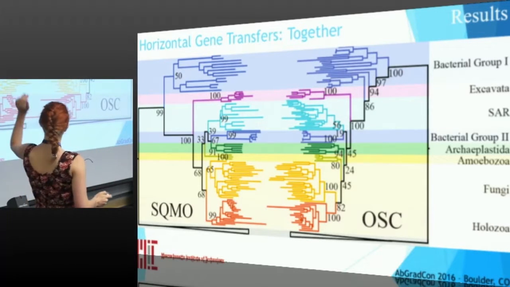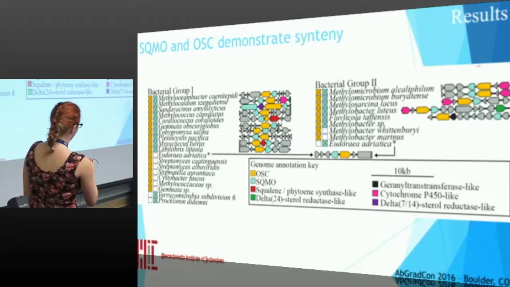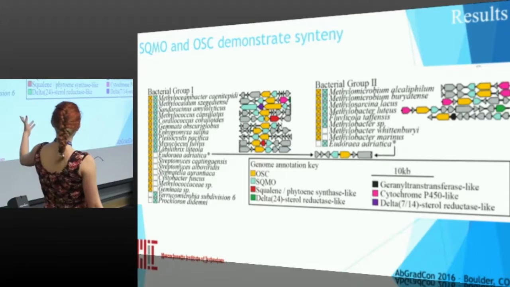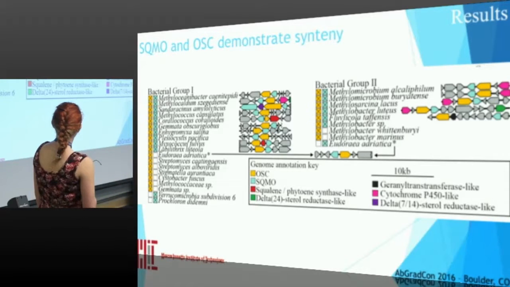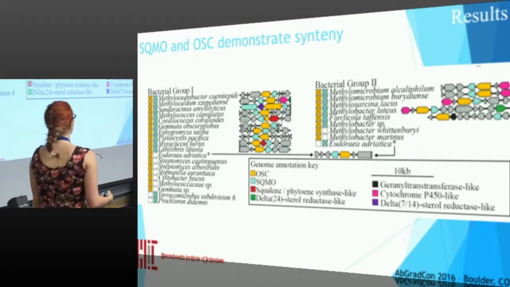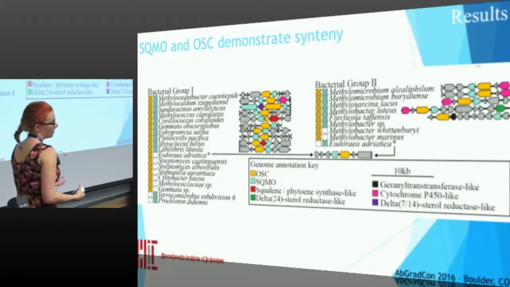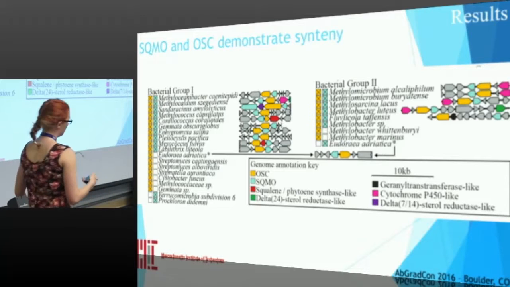Basically, there are two horizontal gene transfers into or out of bacteria, and we think that since both genes appear in the same place they were being transferred together. We looked at the genomes of all bacteria that have both genes, and OSC and SQMO are always right next to each other on the genome, which is pretty good evidence that the two genes were transferred together in both events. This means when making our clocks, we can add data from SQMO to data from OSC to constrain those two nodes.